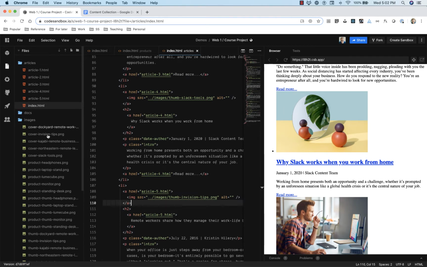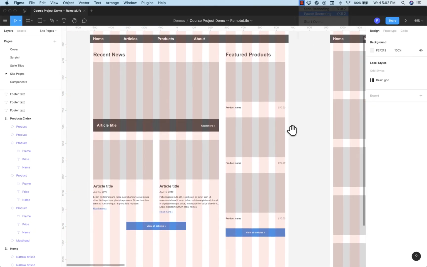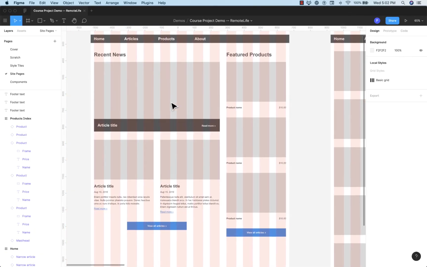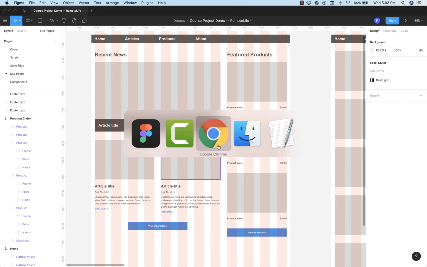Now we need to deal with the home page. Thankfully, the home page is going to reuse a lot of what we already have here. So here we have basically the article list with a very similar structure on the left and the product list with a basically identical structure on the right. And then we just have these headings at the top and the view all links that go at the bottom. So let's start by getting those headings and hyperlinks in.